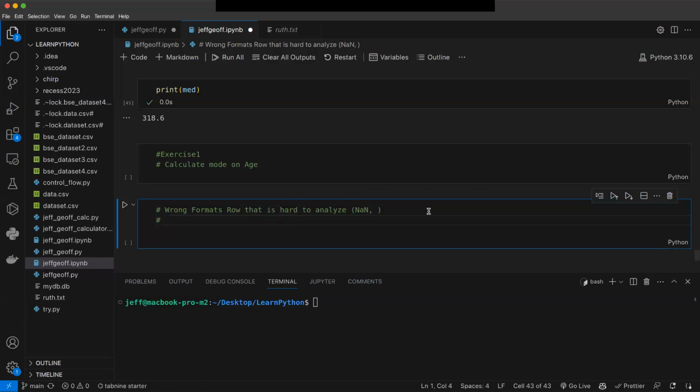Let's say someone has written a date like this. I think it might be a little bit difficult for us to analyze such data. But in most cases, what you would do is try as much as possible to first convert them into strings, and then see if you can handle that.